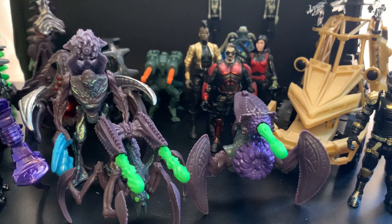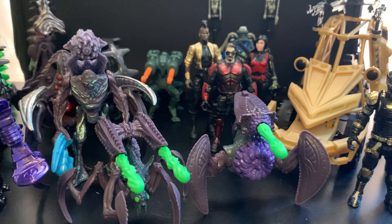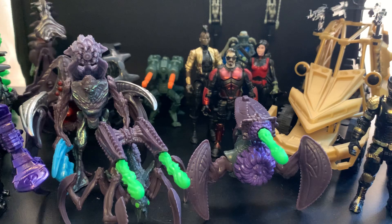I kept seeing them in Dollar Tree. The figures looked neat, the packaging was pretty striking. It gave me the whole nostalgia for the three and three-quarter inch G.I. Joe toy line, which I happen to also be a very big fan of and collect a lot of. These guys fit in there and the price is right because they're from the dollar store - a dollar per figure. Well, $1.25 now because that's what Dollar Tree is.